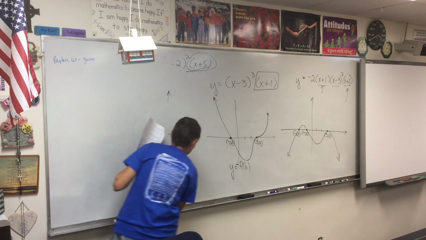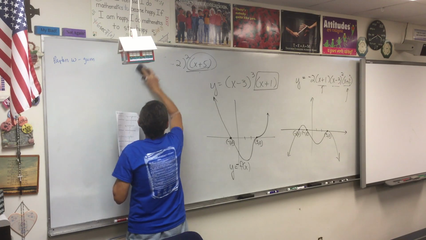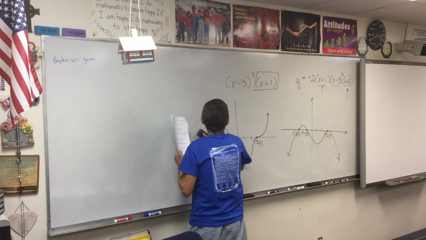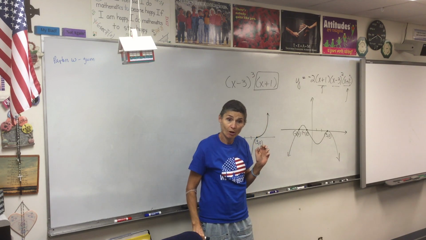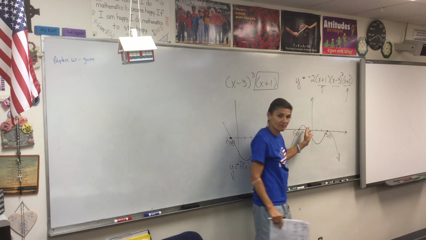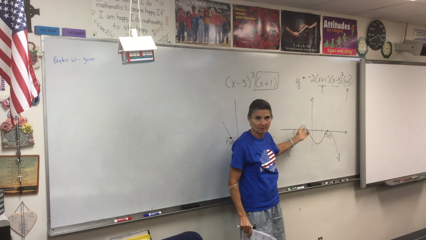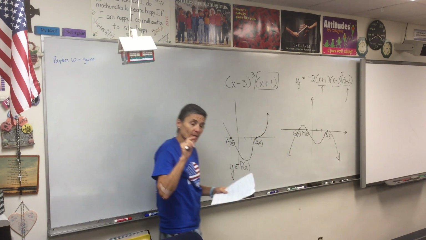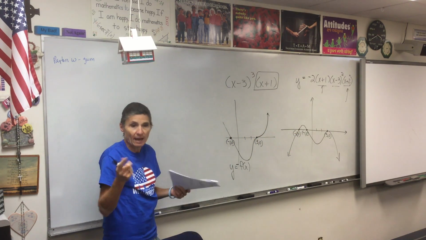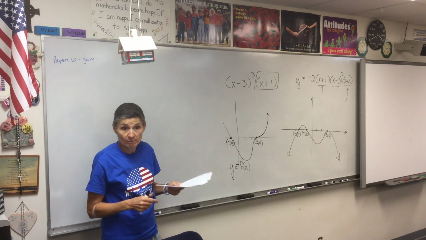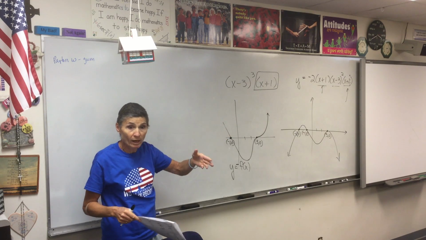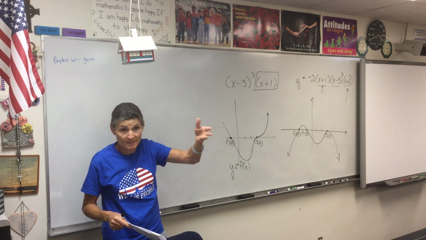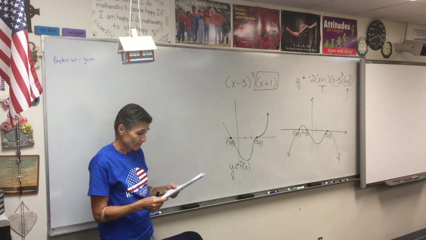So we don't have to worry about the number out front? Nope. If we were plotting points, what that does, just like before, is make it twice as tall. But since I don't even know how tall that is to start with, I'm not going to worry about it. But if I was physically plotting points, I would multiply by 2. So if I stuck in the number 5 and got 12, I would plot it at 24 instead, because it's 2 times.